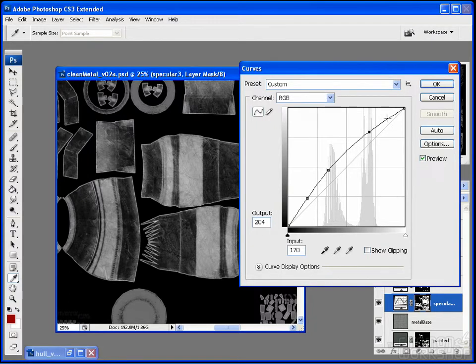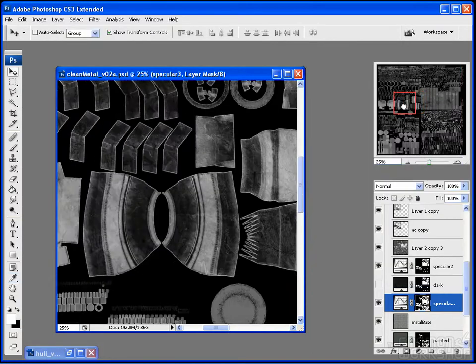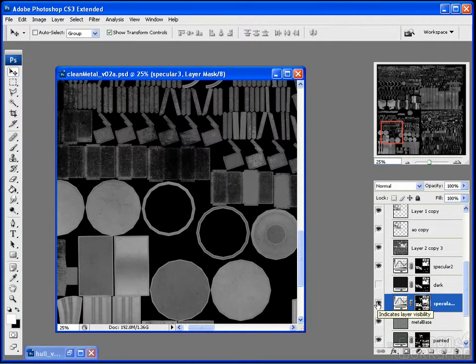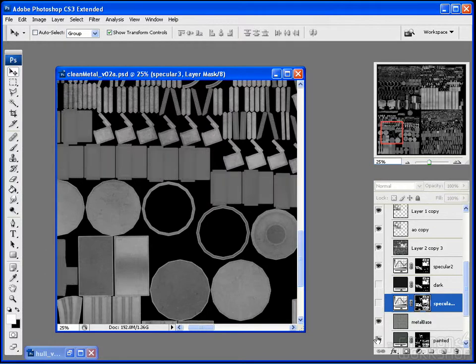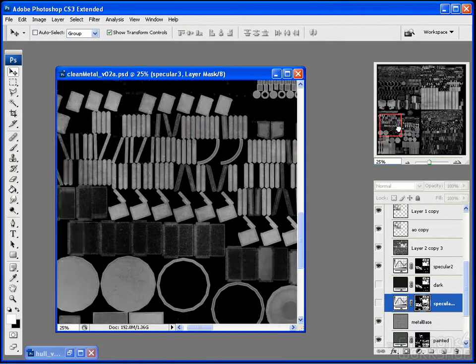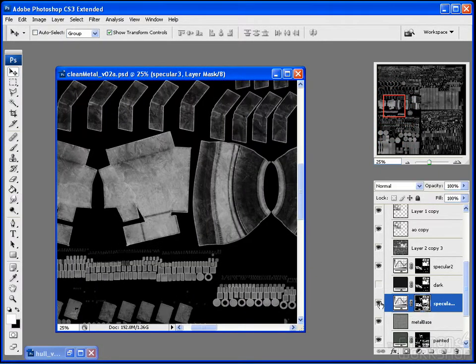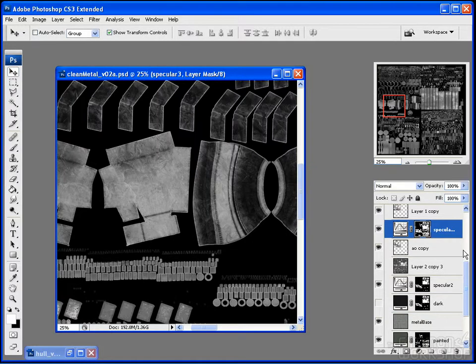And just glancing around my image, checking the values again to make sure they're in line with each other, making sure we don't have one area of specularity more intense than another if these are supposed to be uniform materials. Of course, you have parts that are going to be darker or brighter based on how worn they are or what has been affecting them. But for the most part, since these are sharing the same map and are supposed to be the same type of metal or metallic surface, then it's good to make sure that their range and values are within an arm's throw of each other.